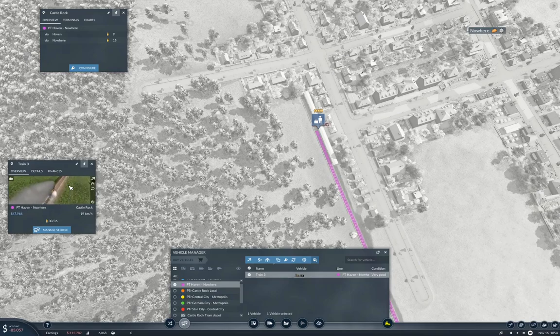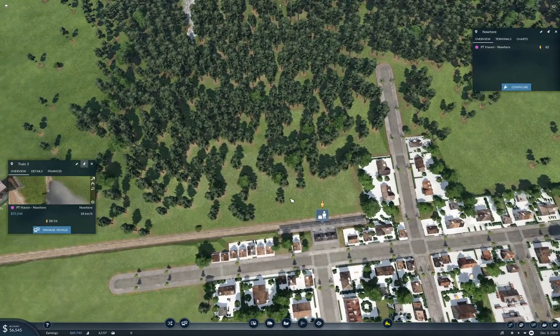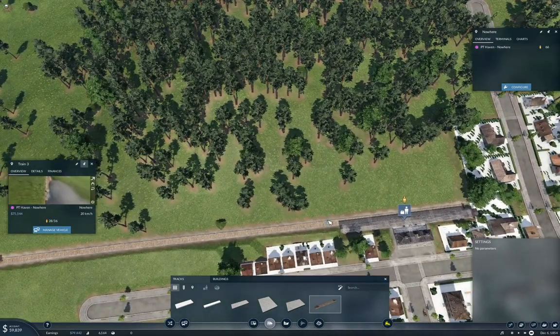Okay, down to 18, 17, well, we can struggle up the hill with that engine, so that will work somewhat. Okay, and here we're going to need a second train on this, right? So we definitely need to dual track this. Let's start looking at doing that.